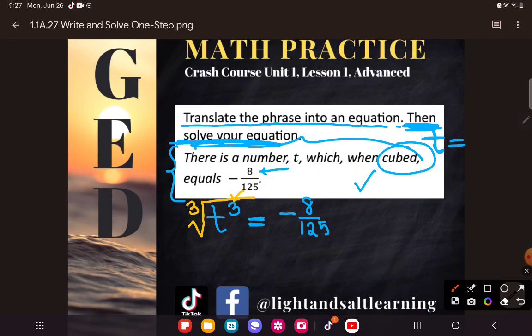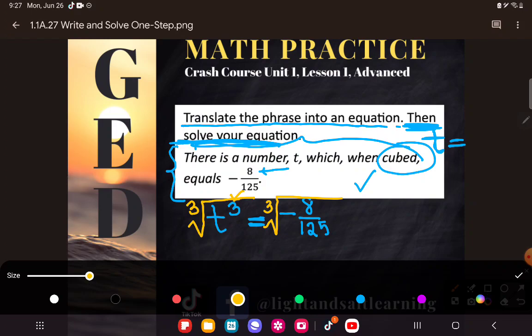Okay, now you say, can I do that, Kate? Can I really just do whatever I want to on that side? And I say, yeah, you sure can, as long as you respect that rule to keep the left-hand side and the right-hand side equal. So I'm going to come across the equal sign. I'm going to do the exact same thing to the other side. I'm going to take the cube root of it, and then I've respected my equality, my balance there. And so it is a legit move on my part.